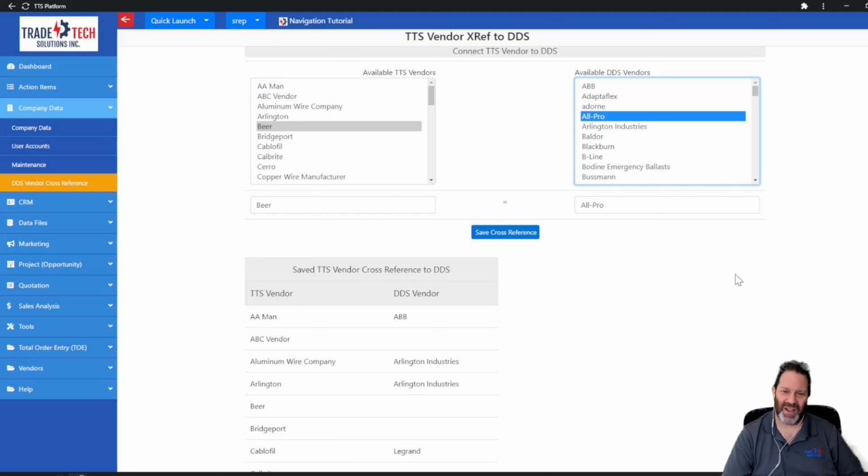And when I click on the DDS button or submittal package button, it will actually create a submittal sheet in a PDF format that shows you a spec sheet, for instance, with PDFs, with some technical information on the products if they're in there. So if you want more information on DDS, you just contact us at TTS and we will get you that information. So that's it. That's company data.